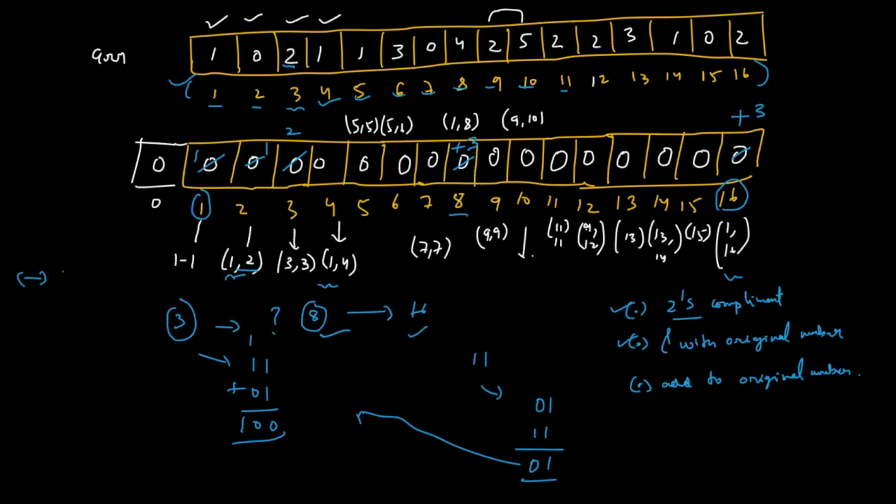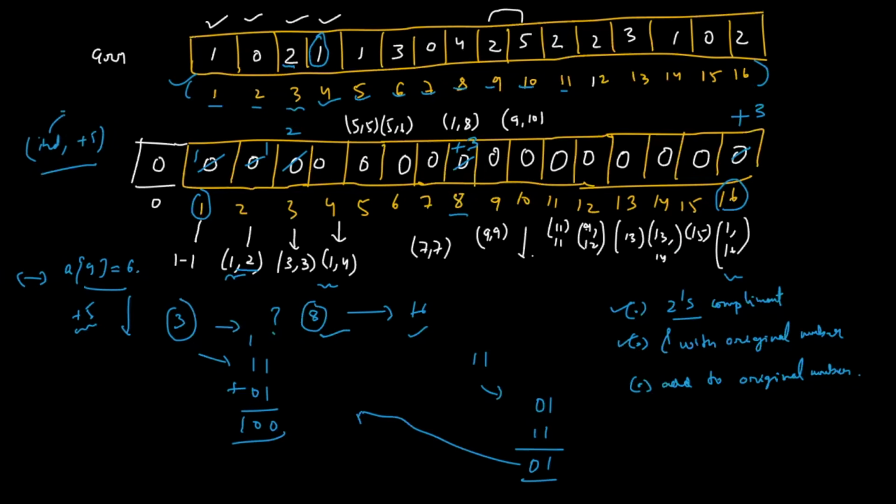Now, what if someone comes and says change A4 to 6? Previously A4 was 1. So the update that you're doing is a plus 5, because previously 1 was already updated as 1. So when you're updating, you're updating the index with the value to add as 5. So you will eventually add 5.